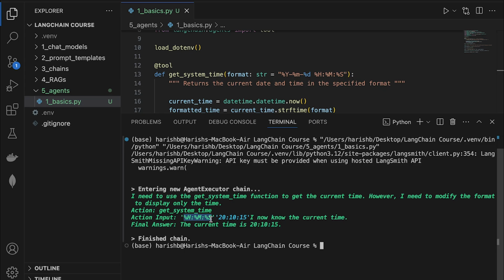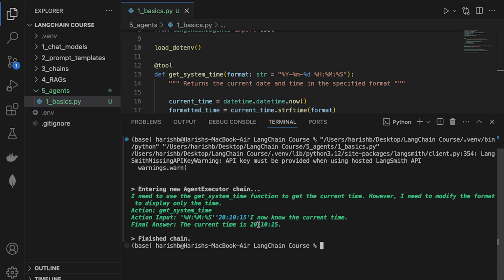In the reasoning, it is able to see that it just needs to adjust the format to give the right answer. So instead of using the default format, the LLM is suggesting a different format and LangChain executes the tool for us. Once LangChain runs the tool, it takes the result and sends it back to the LLM with all the past context. The LLM is like, okay, we now have the final answer, and it ends the reason, action, observation loop right here.